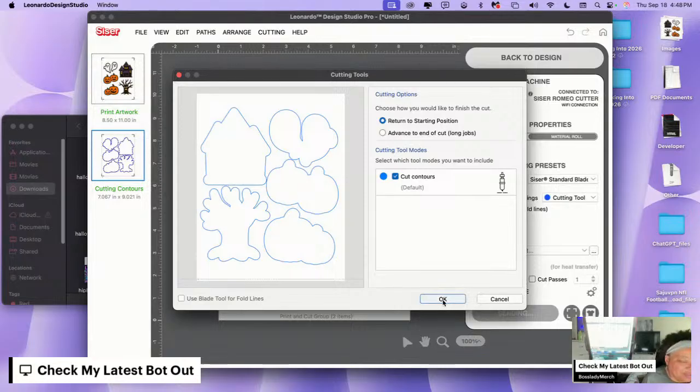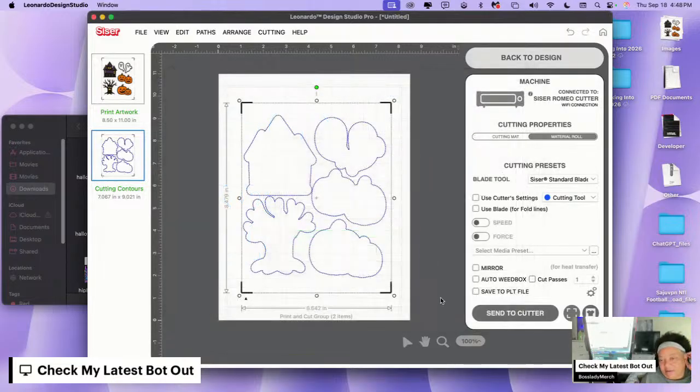What do I have this cut sitting on? Let me put it on 30 because this is a thicker paper than the other paper, and I wanted to cut through. So I'm going to put it on 30. All right.